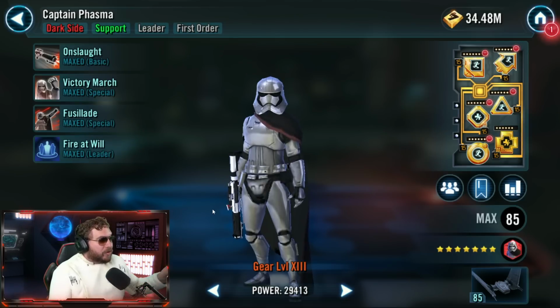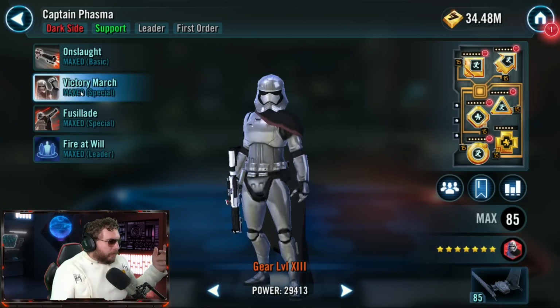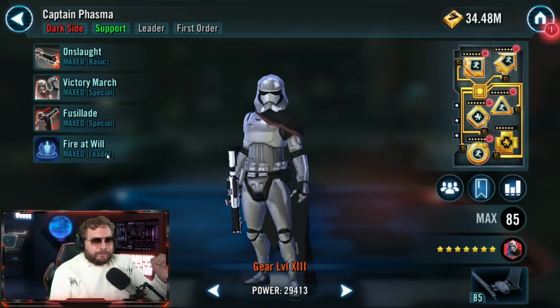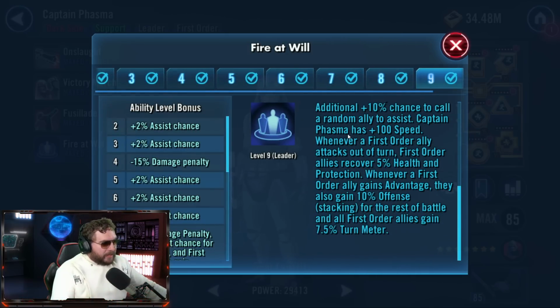Phasma, I want to kind of briefly show the Phasma potential here. With her level 9 Datacron, it's kind of like Beskar Mandalorian, Darth Malgus, where you have cooldown reductions. And what this is going to mean inside of Territory Wars specifically, I'm not going to be able to show the full potential here. She's going to get infinite turn meter loop. Victor March already gives 50% turn meter. The Datacron gives 15% turn meter. Fire at Will, you get 7.5% turn meter anytime a First Order ally gets advantage.